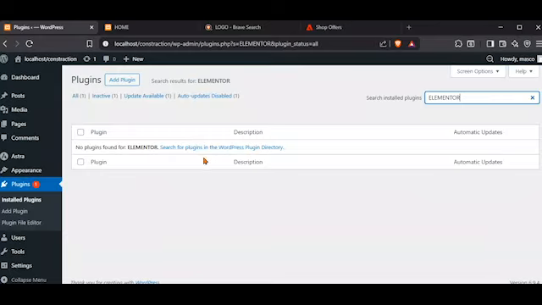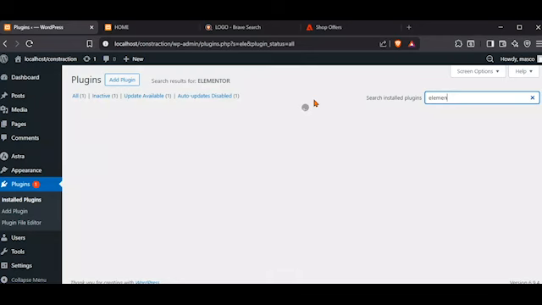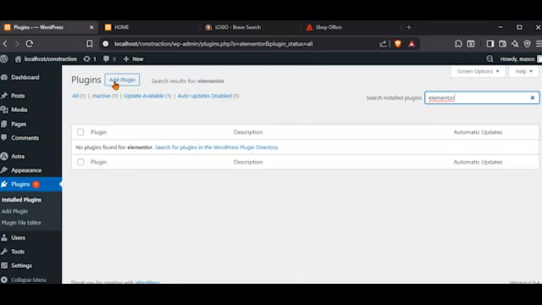Elementor page builder. Add a plugin. Am I writing it wrongly?